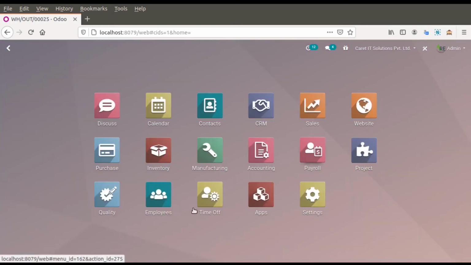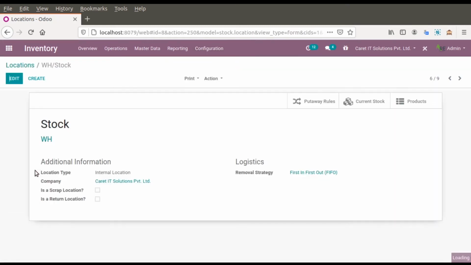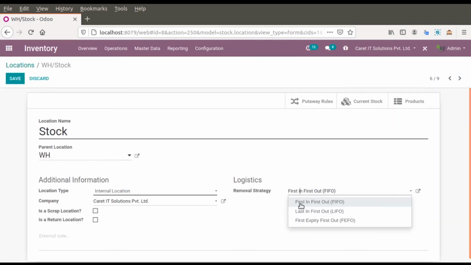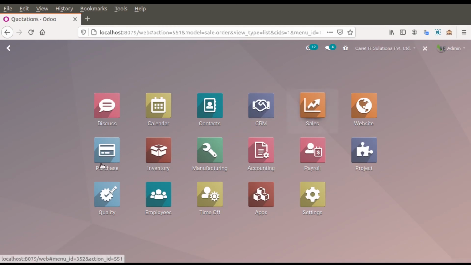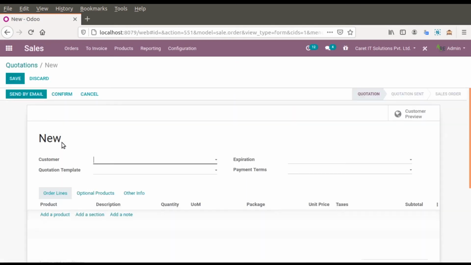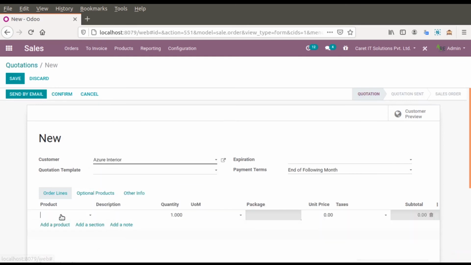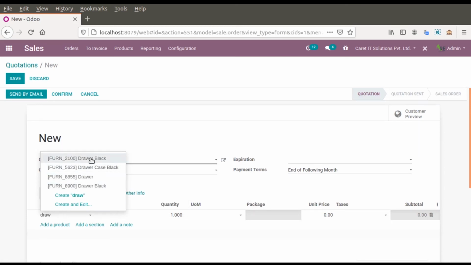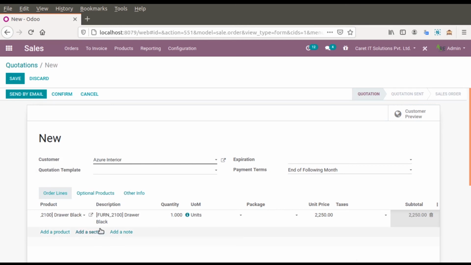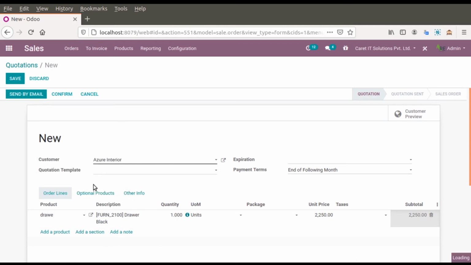Let me check for a second. We can change the removal strategy in location, warehouse stock, and change the removal strategy to last in, first out. And again create the sales order for the same product, Door Black.